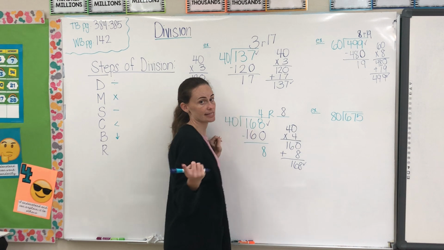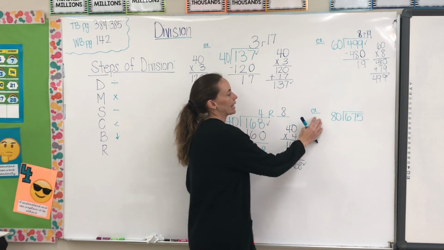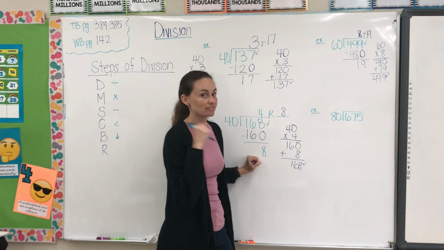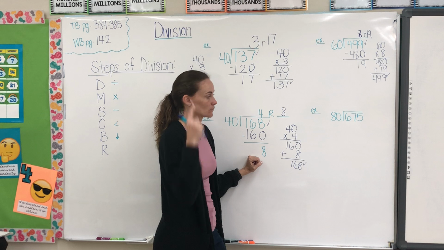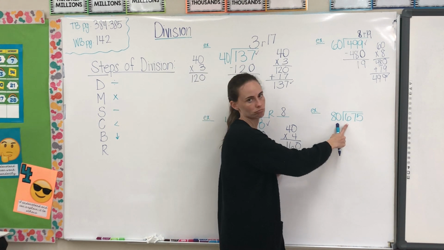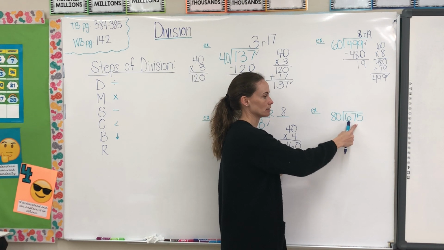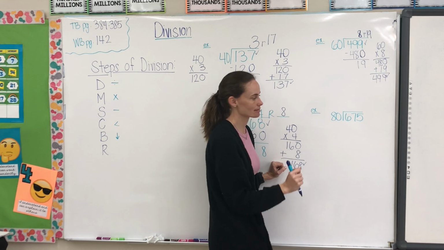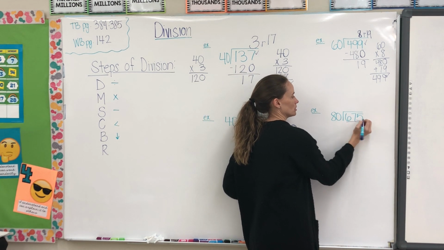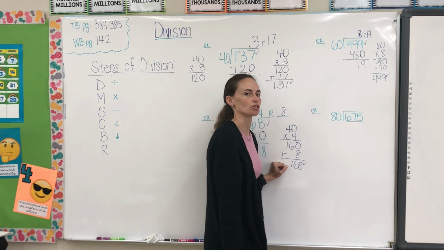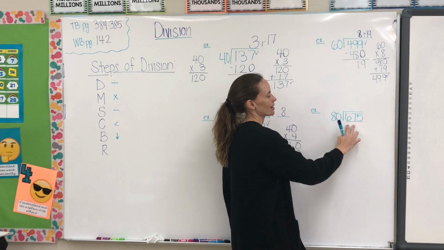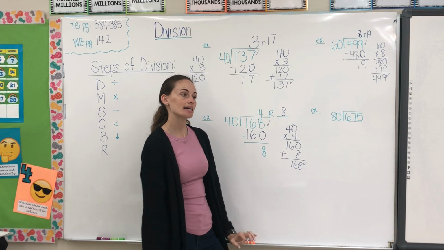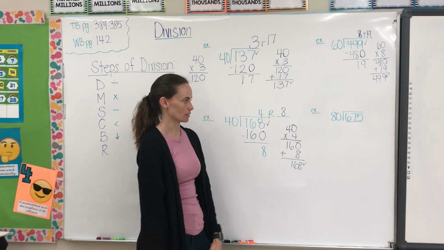Okay? One more example, and then you're going to do it on your own. We say the big number first. 675 divided by 80. Okay? So we see, can 80 go into 6? No. Into 67? No, because 80 is larger. 675, yes. So we're going to do it in this digit right here. That's where our answer is going to go. We think, 8 times what is close to 67?